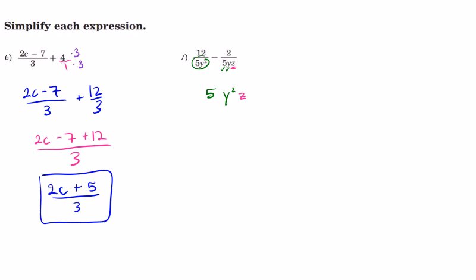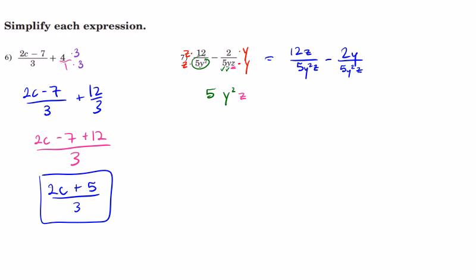So now I want to make sure that this is the LCD. What I'm missing there is a z, so I'm going to multiply by z here on top and bottom, okay? And then here what I'm missing is another y, because I need a y squared to get this to be 5y squared z. So I'm going to multiply by y on top and bottom. Okay, and what we'll end up with on top is 12z over 5y squared z. Now I have the LCD there, minus 2y, so I multiplied here, all over, and now this turns into 5y squared z.